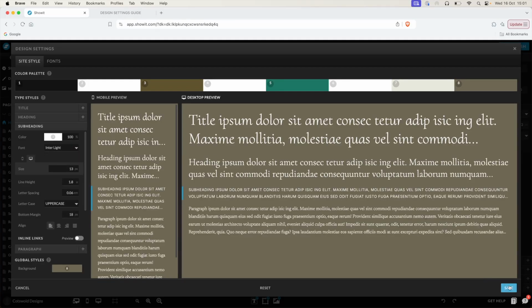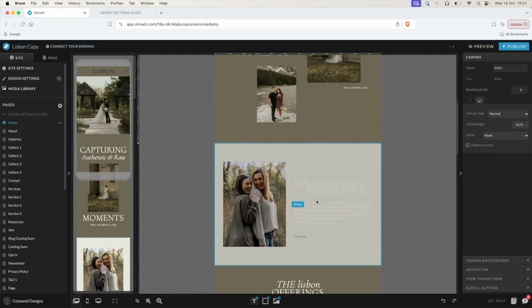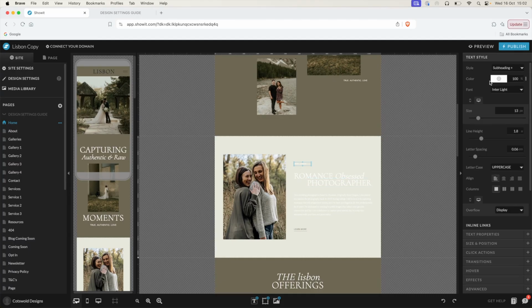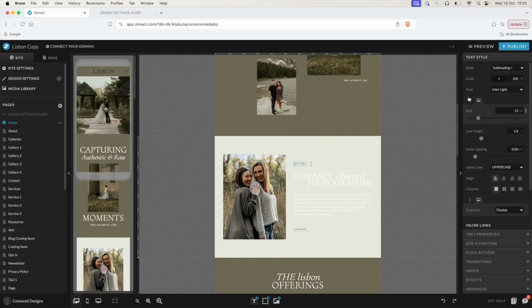And now if we click save, you'll see this has updated this in the design. Now, when you look through the design, what you'll see is there's some areas that have been changed to your lighter text colour, but they simply just don't work with the design. So this is where the manual tweaking comes in. So what you want to do is click on each of these individually, and you'll need to go to colour in the right hand panel under text style, and then select number 1 for your dark text colour.